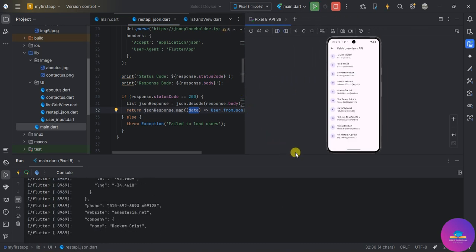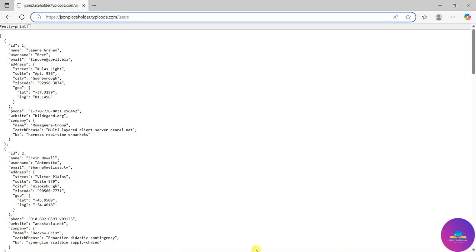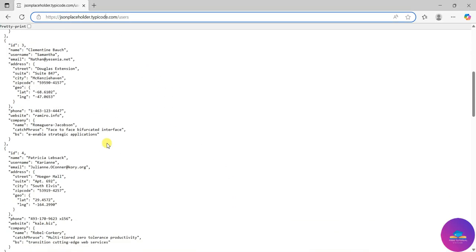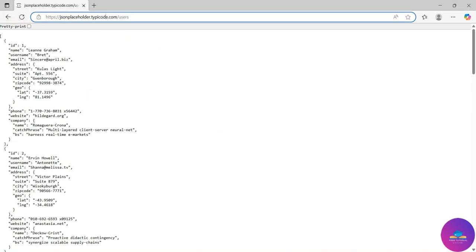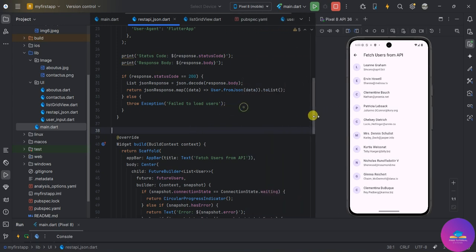So this is the way you can display the username and the email ID in a list. This is the data which we were accepting from this JSON file. This JSON file is used for demo purposes only, so you can use the same way. This code is available on my GitHub. You can download it from there and run and check this code.